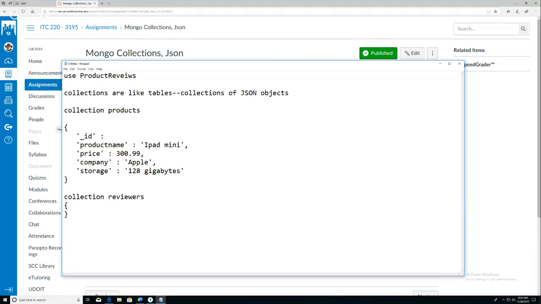You can assign your own ID. If you do underscore ID, you can assign your own ID. If you don't, it'll automatically assign an ID to every record, and they're going to be like 20 characters long.